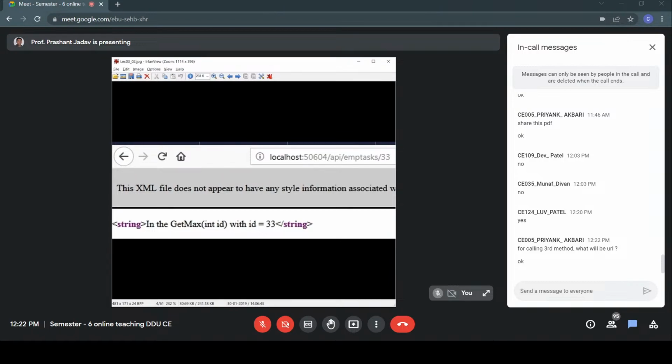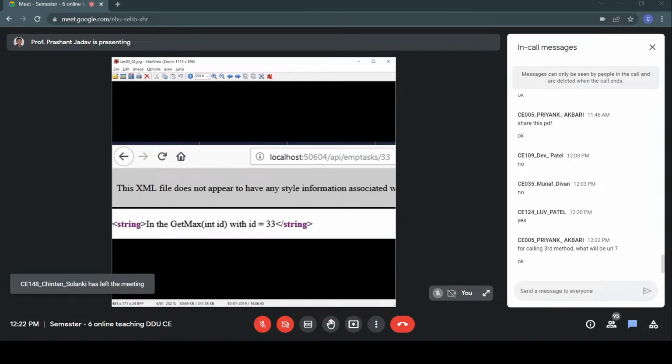In this URL, we are specifying API/employee task/33. So it's basically a GET request. And since the value is 33, get max will be called because the maximum value allowed for this get max method is 100.